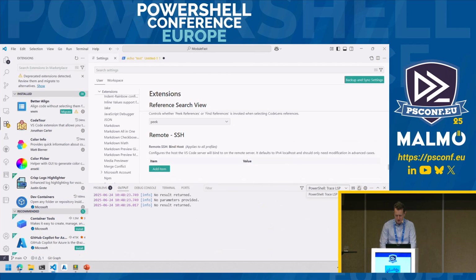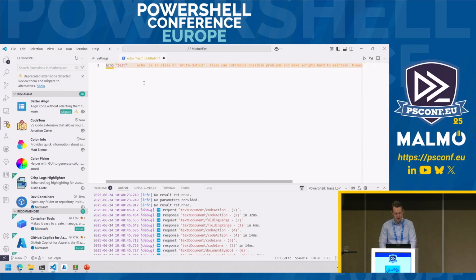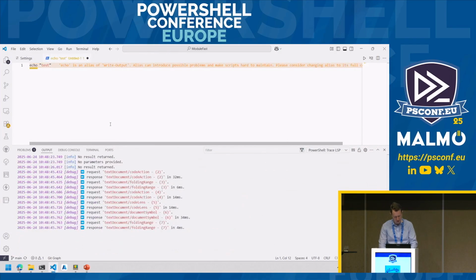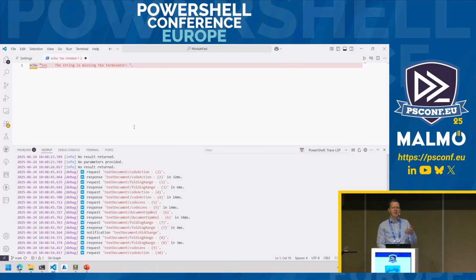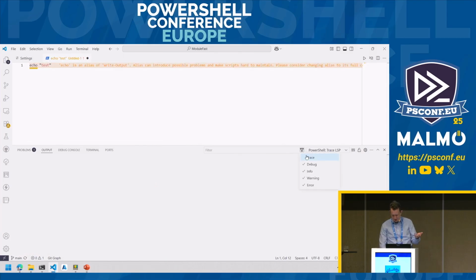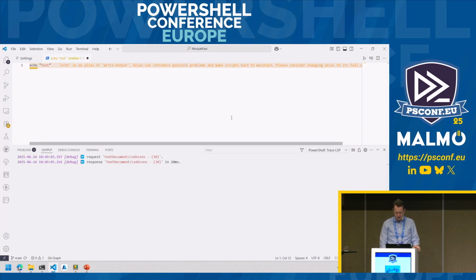So now you can see here with this trace LSP, if you go down here to the debug level, which we'll start with, when you do things in the PowerShell extension, you can see everything that the PowerShell extension is doing. So let me just hide that side view. If I'm doing something up here, like typing, this gives you an idea of what the PowerShell extension is always doing. So if I start here and clear it. Oh, that's why my filter was on.